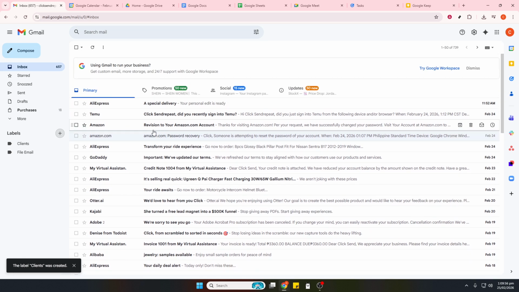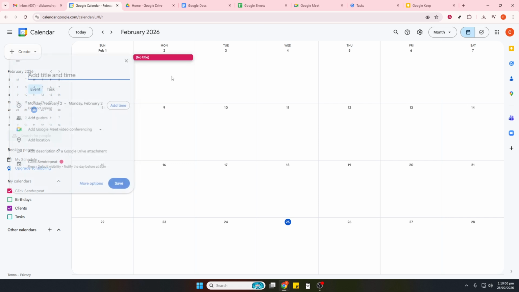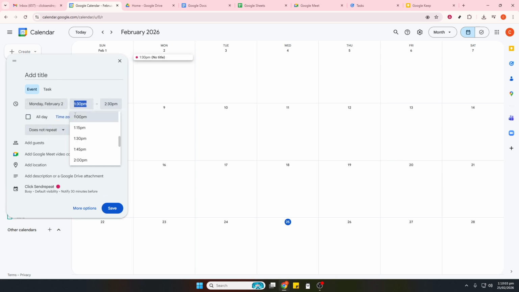Next, shift to your calendar. In Google Calendar, create separate calendars for work, personal, and content, and give each a distinct color so your day is easier to scan. Add recurring tasks for routines you repeat and set reminders like 10 minutes or 1 hour before to avoid last-minute scrambles.